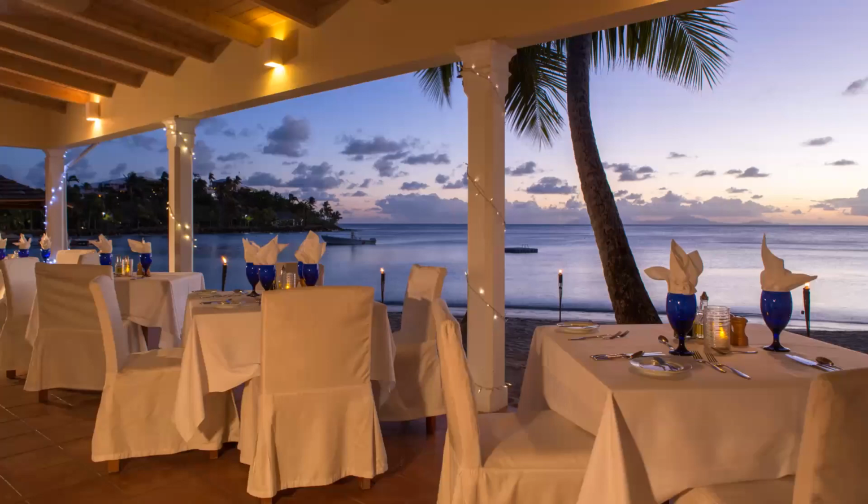At night, we have 2 restaurants that are on property for our guests to indulge in. We've got a fine dining restaurant, Tamarind, and we have this restaurant here, which is pictured, which is the beach restaurant, Sea Grape. This restaurant is open for lunch every day and certain nights a week, depending on occupancy, for dinner. It is a more relaxed option, although it is fine dining. So the dress code here, you can wear smart shorts and a collared shirt for the gentlemen. And it is very popular with our guests.